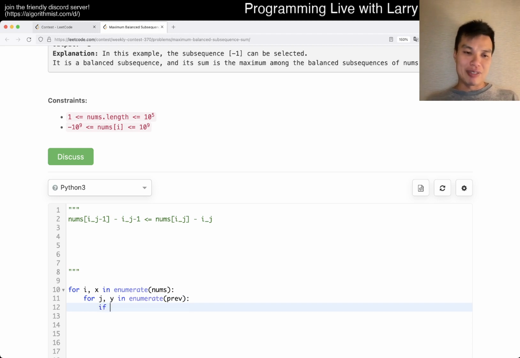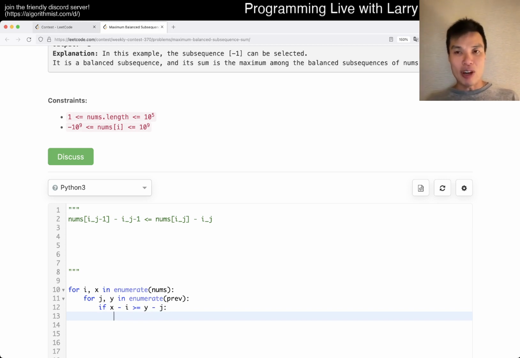We want to see if x minus i is greater than or equal to y minus j, then we know that we want to set it up so that in the future x sub i is in a good place. So then maybe you have something like dp of x minus i is equal to the max of dp of x minus i, or dp of y minus j plus x.